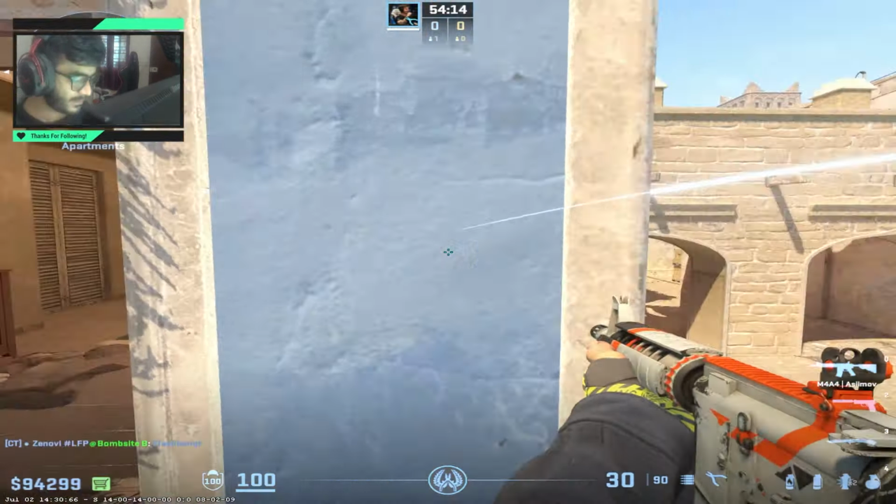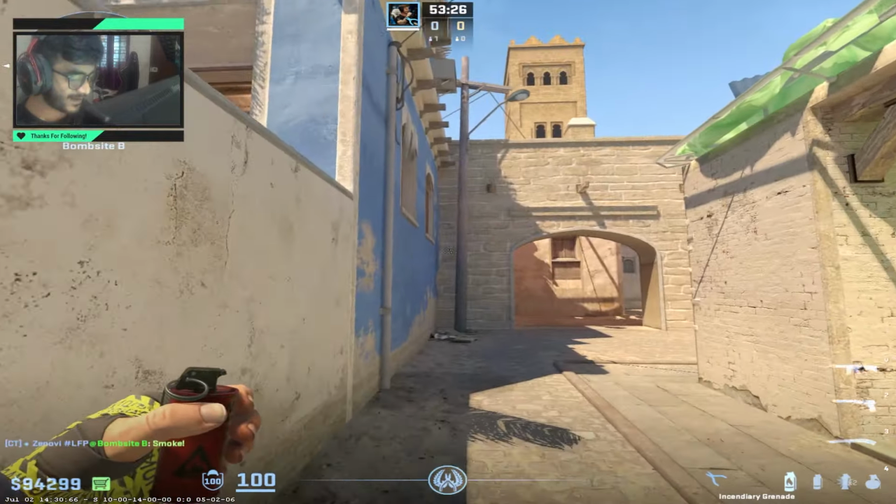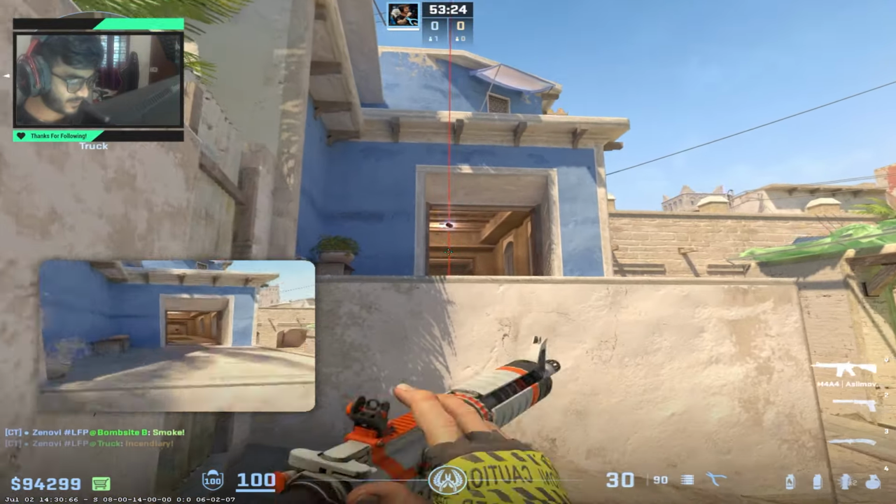Now as a B anchor, you're not always playing passive. Sometimes to get the info, you'll have to go aggressive as well. So for that, let's say your players in mid are dead, then you want to go aggressive. You can do something like this. You get yourself in this corner right here, line up your smoke right here, and run a few steps forward and do a jump throw. Now this is gonna get you a deep B-app smoke, and let's say if you have your molly saved up, you can do that molly lineup which I showed you at the start of the round, something like this.